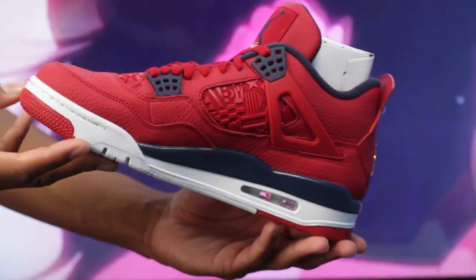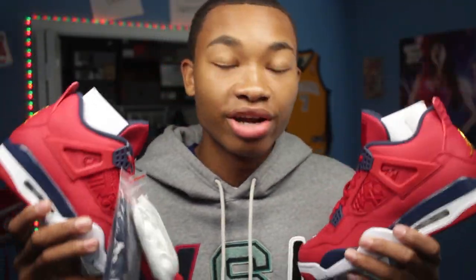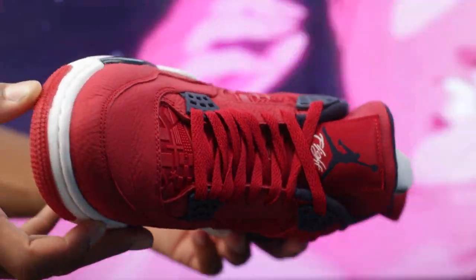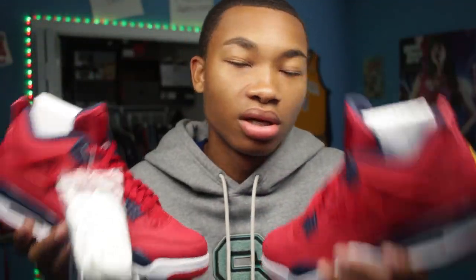But when it comes to copping these on feet, I recommend that you guys go true to size. If you go up half a size on an Air Jordan 4, it's going to fit like an Air Force 1. It's going to fit mad big on you, and you're not really going to like wearing this shoe whenever you do plan on wearing it. So I do recommend that you go true to size. You can also go down half a size if you really needed to.